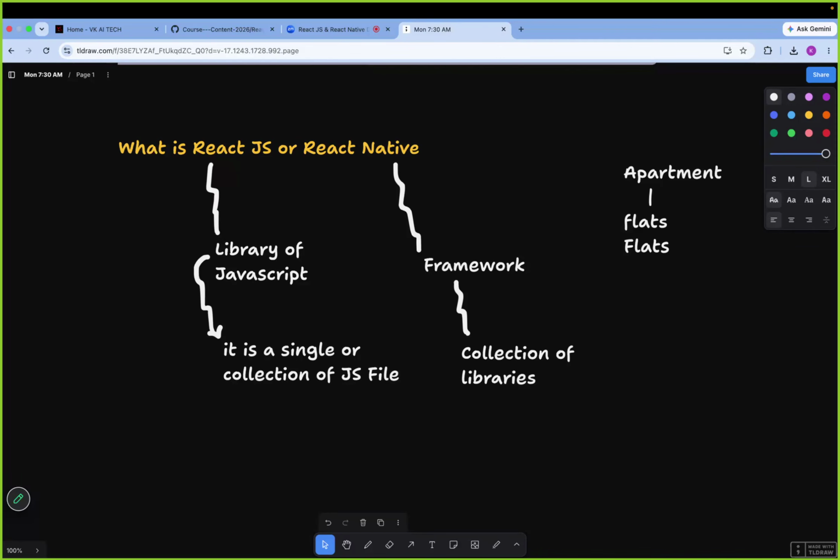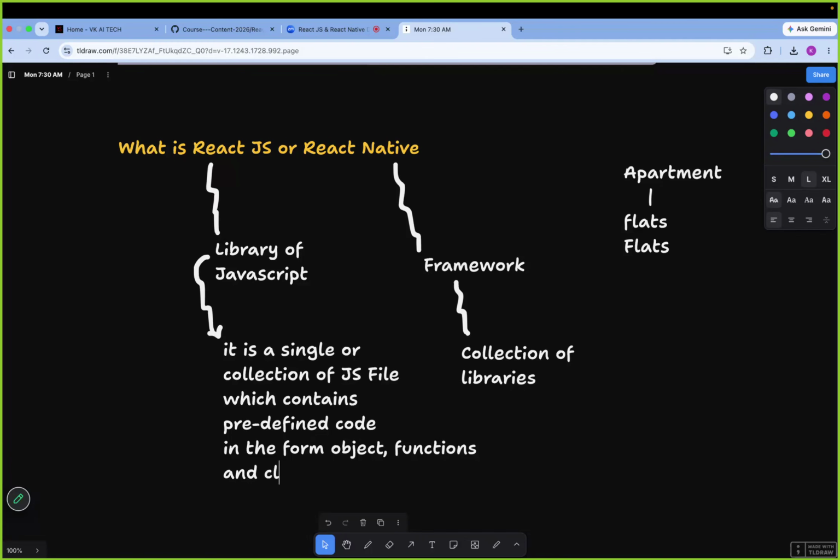If it is a collection of Python files, we call it a Python library. If it is a collection of JavaScript files, we call it a JavaScript library. It contains predefined code in the form of objects, functions, and classes.